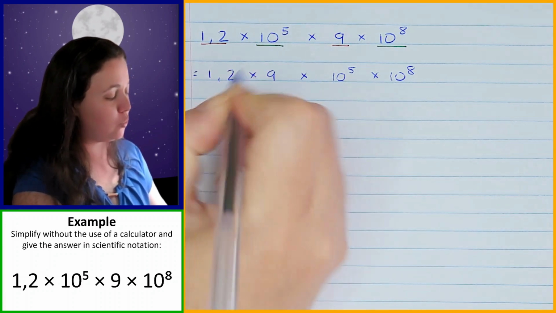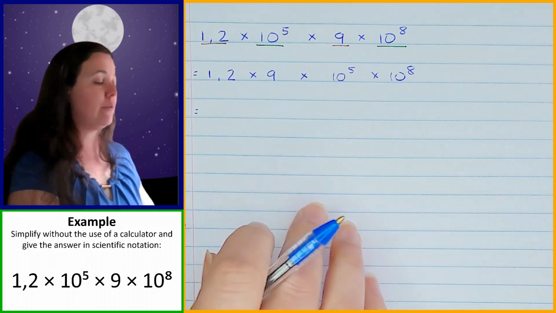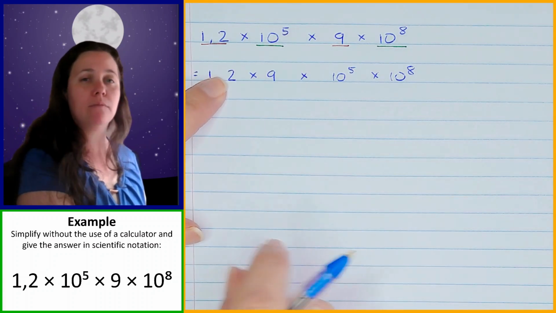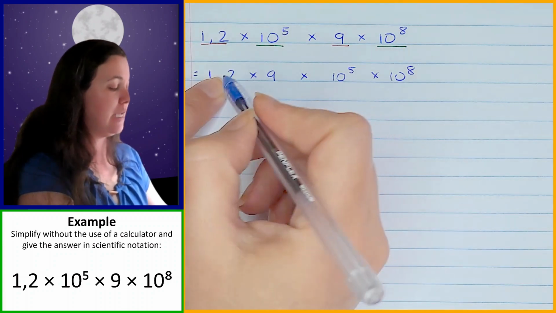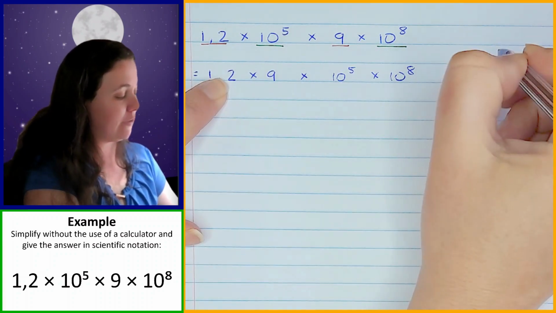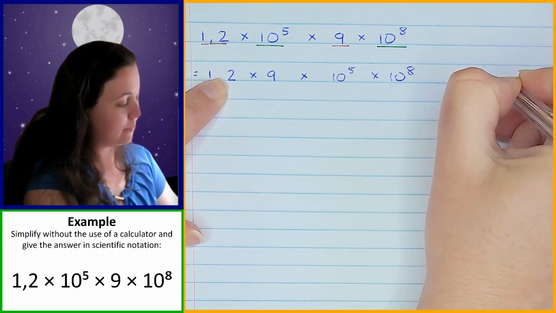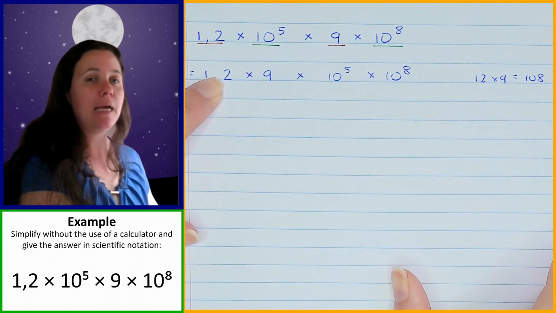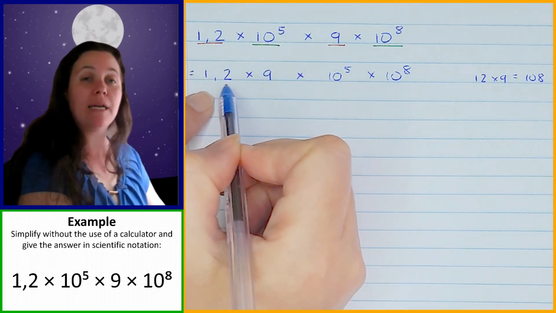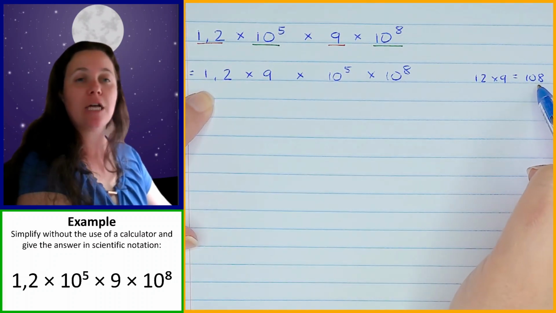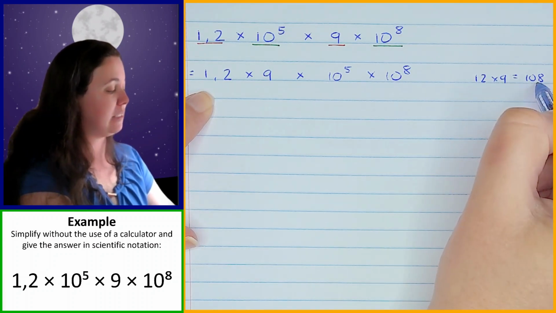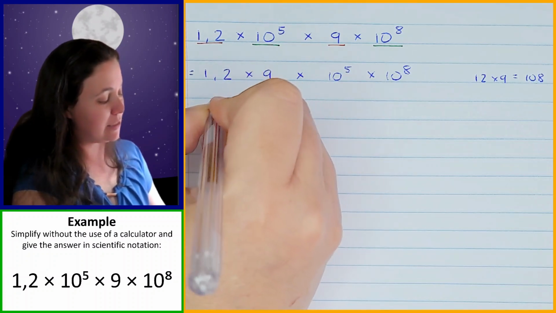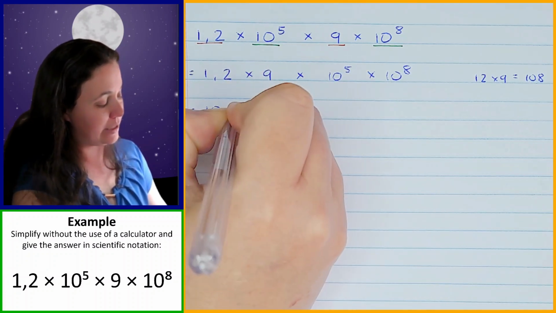Okay, so now let's work out 1.2 times 9. Now remember, when we're multiplying decimal fractions, we ignore the decimal points and any extra zeros, and we just multiply the numbers. So I've got over here 12 times 9. Now you should know that 12 times 9 is 108. Okay, now because over here I had one decimal place, that means that my product needs to have one decimal place as well. So my decimal point is going to go in front of the 8. So 1.2 times 9 is equal to 10.8.